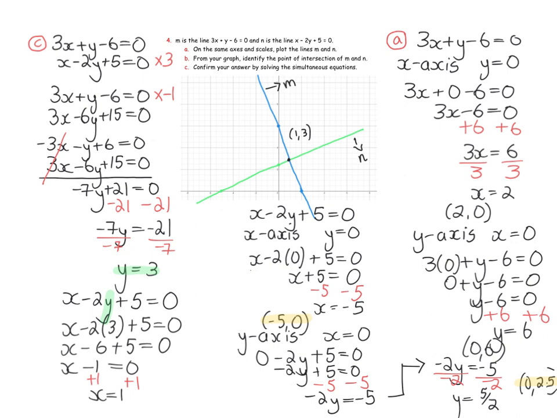and we'll be left with x is equal to 1. Now, going back, we know that y is equal to 3. We now know that x is equal to 1. So the point that we're going to get is 1, 3. And we've confirmed that the answer of solving the simultaneous equations is the same answer we got when we graphed the lines and found the point of intersection. So we can see here, I even have it written on the graph. So we have the point 1, 3 and 1, 3. So they're the same. So that's the end of this question.